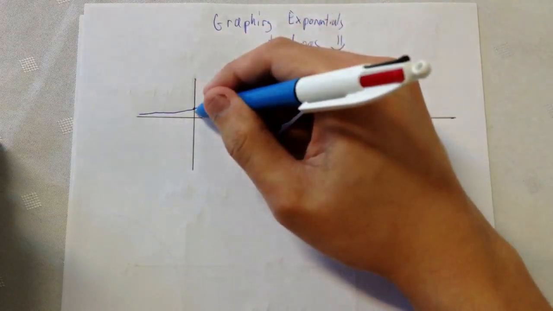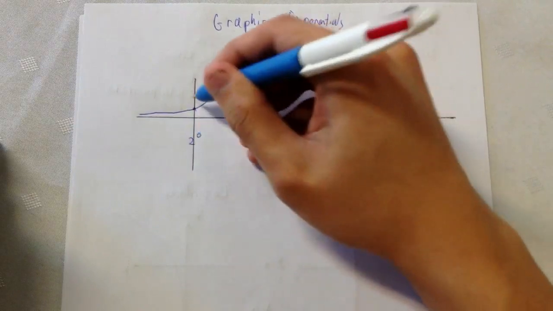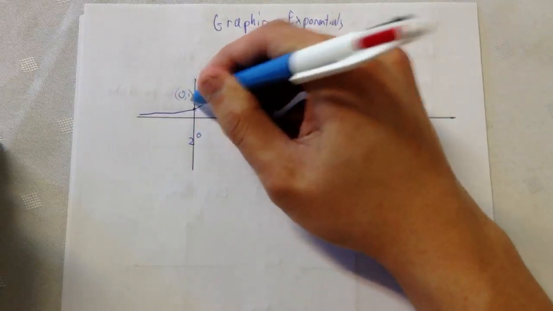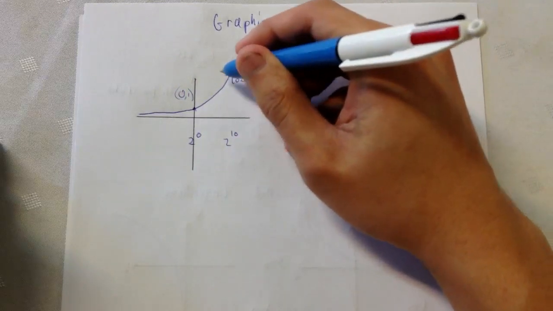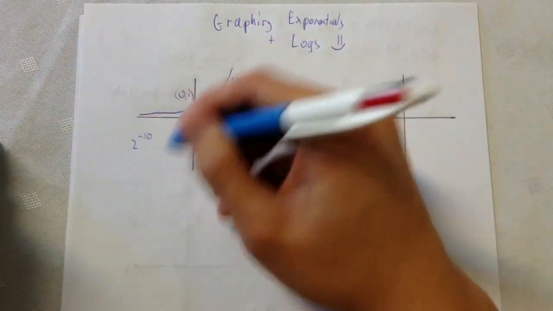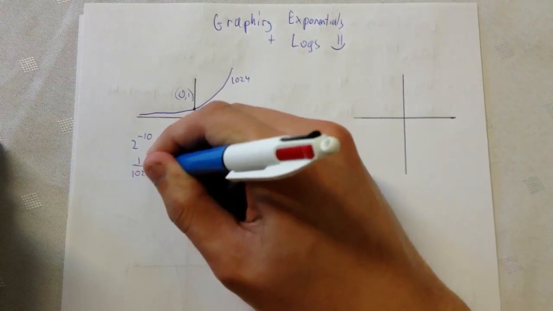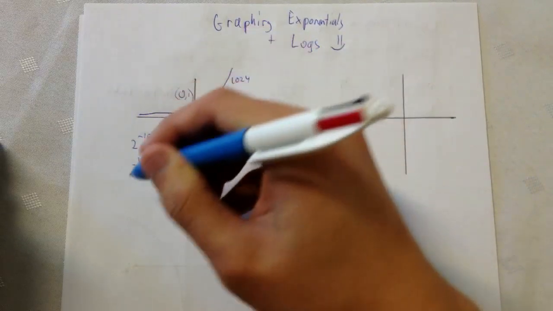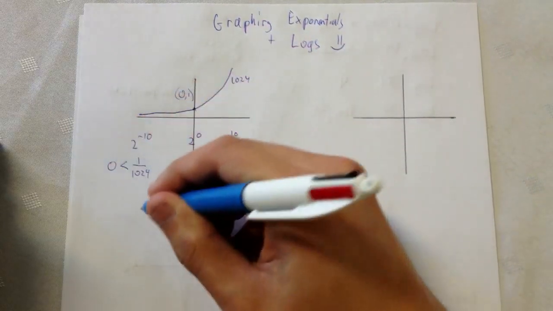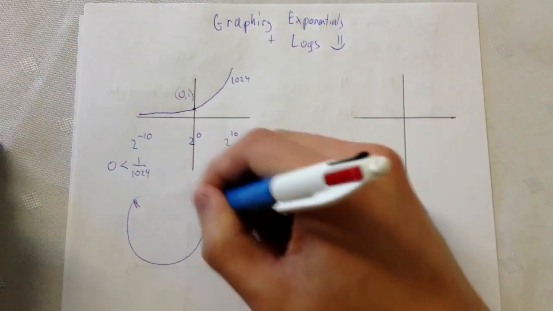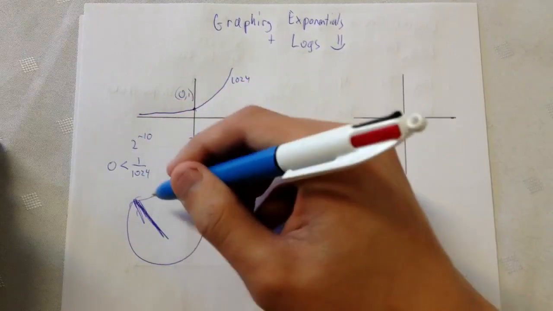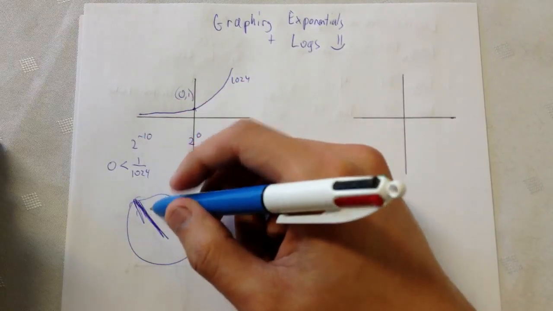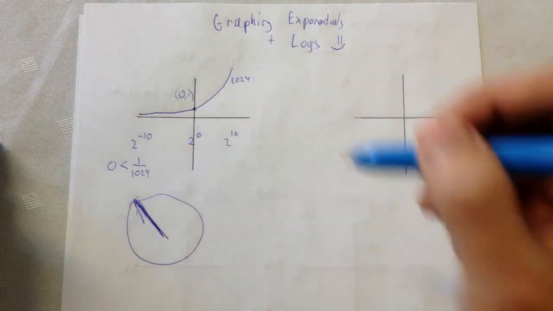So the reason this happens is because, let's say, 2 to the 0 equals 1. So this point is 0, 1. Now 2 to the power of, say, 10 is like 1,024. So it gets really big really fast. And 2 to the power of minus 10 is 1 on 1,024. So this is tiny, but it's still above 0. It's not nothing. It's like having a tiny slice of a giant pie. That's what 2 to the power of minus 10 is. It's almost nothing. It's pretty much worthless. But it's not 0.